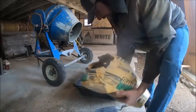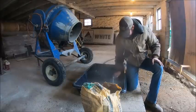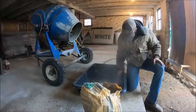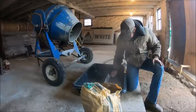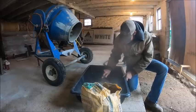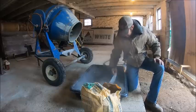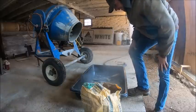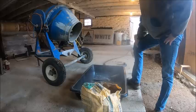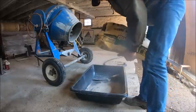Now this is mortar that was left over from when I did my chimney. It's been dry. It's just been sitting upright like that, so it's all hard packed a little bit. You think that's enough to do three blocks? I might need a little more. Let's do a little more. The first one will tell us how much we need to do on the next one.